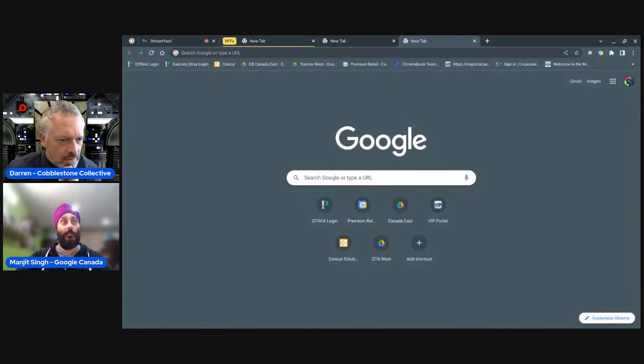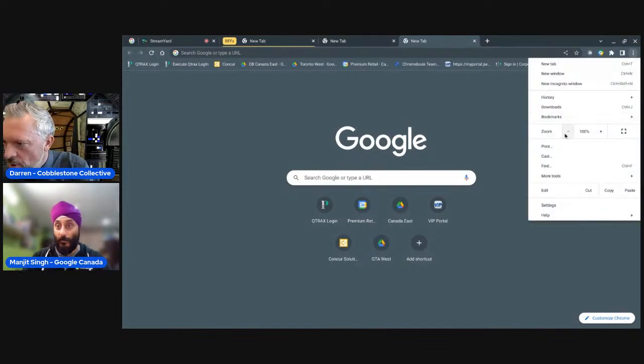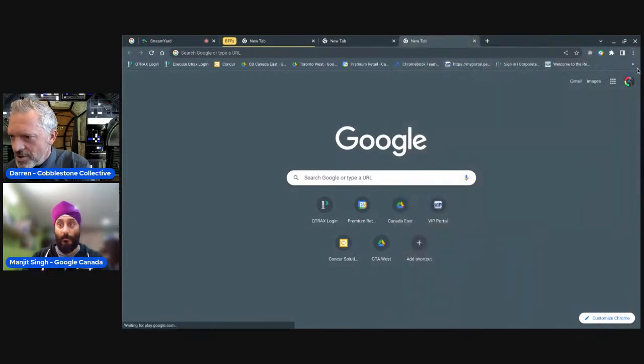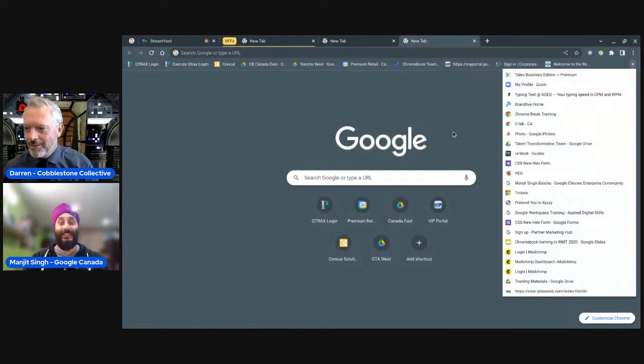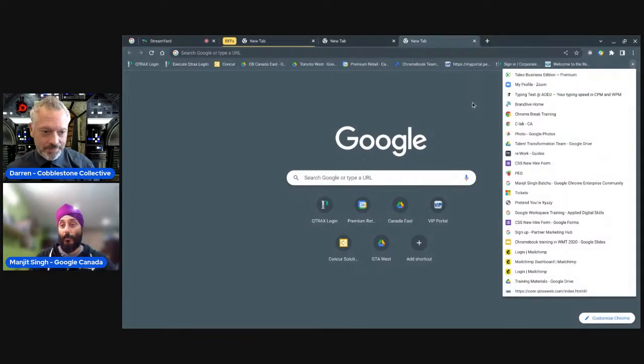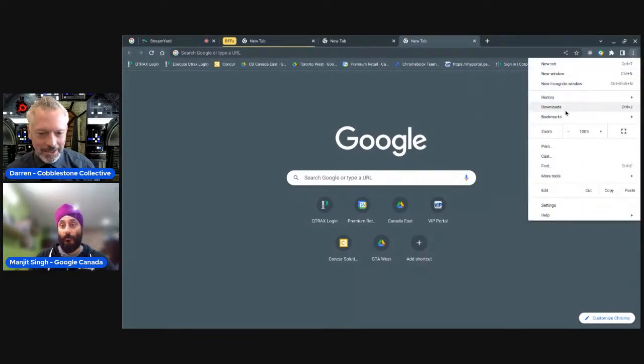That's interesting. Aiden says it doesn't work either. If you go up to your 3 dots and show bookmarks bar, if you go to bookmarks and show bookmarks bar, like that? No, yours are just locked in. Mine are locked in. Yeah, it could be because, just like when your school has different kinds of permissions and everything, mine is for work. So it's going to be like, you can't really hide that because you're going to need those bookmarks. I can't be hiding my bookmarks. Sometimes I need to find them. So they have it. Look, even if we go over here and then I go back to the bookmarks here.